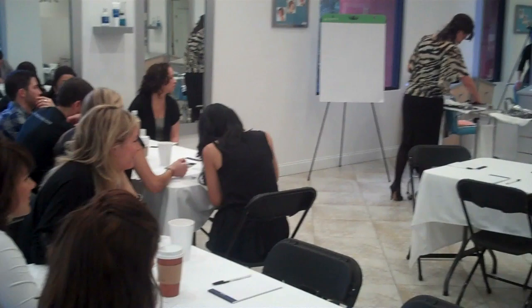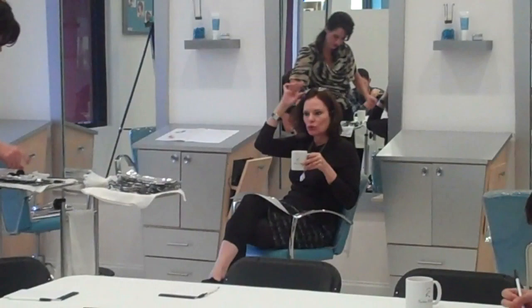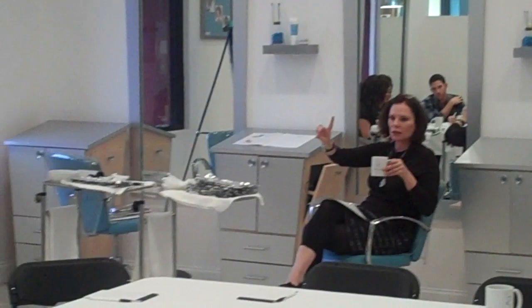Thank you, everyone. Okay. Number three, to ensure 100% gray coverage, how long should a permanent color formula be left in contact with the hair? So let's pretend we're doing somebody's roots, and we've put the color on. How long should we allow that lady to stay in the salon seated with the color on her roots to make sure that she doesn't call back next week and say it looked good in the salon, but it didn't cover?